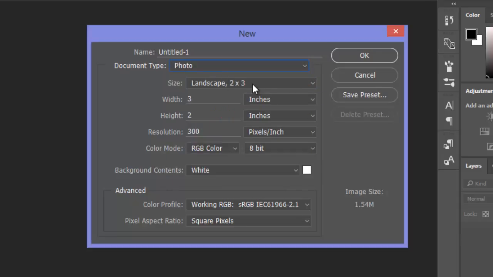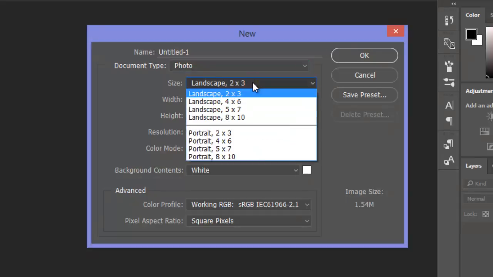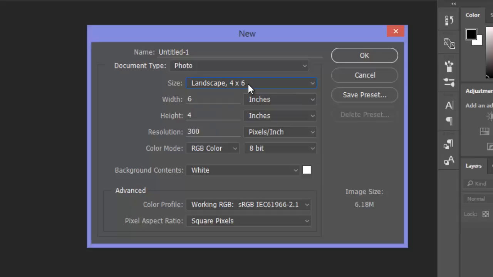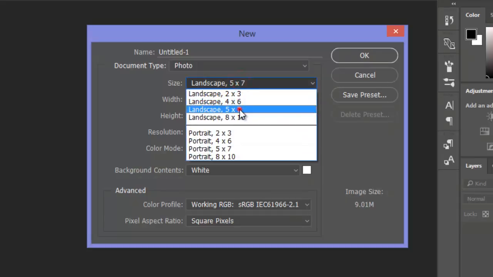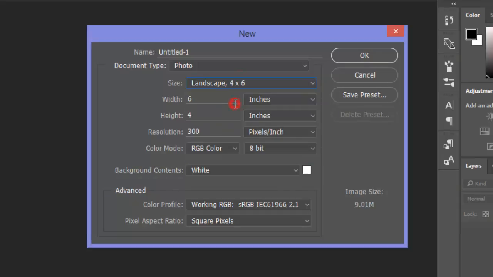We use this option when we are going to design passport size photos in Photoshop. Here is the size of the photo sheet over which we are going to print our passport size photos or any small photo. If you select the size as 4:6 landscape, this will create a document for me over which I can place 8 passport size photos with default photo size. In the same way, you can select other sizes according to your needs.